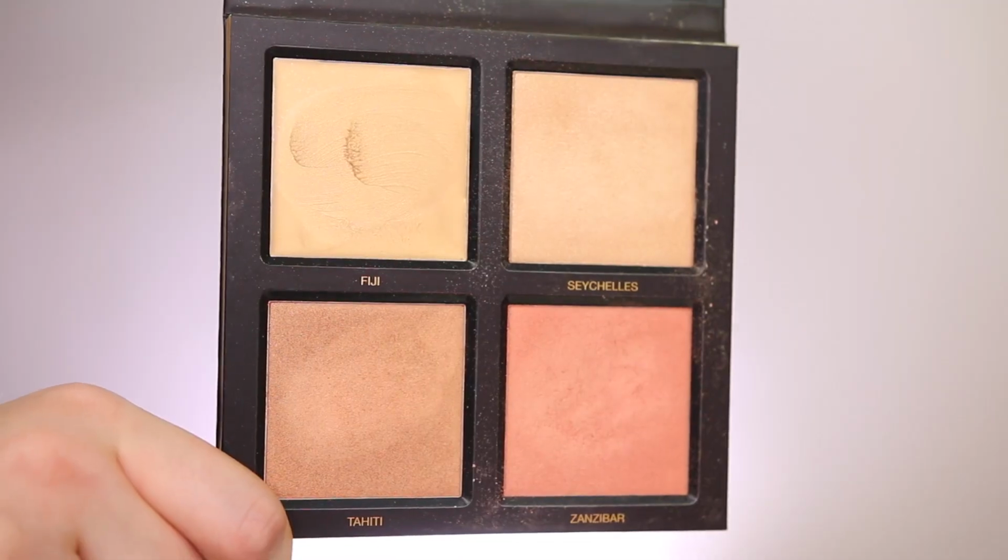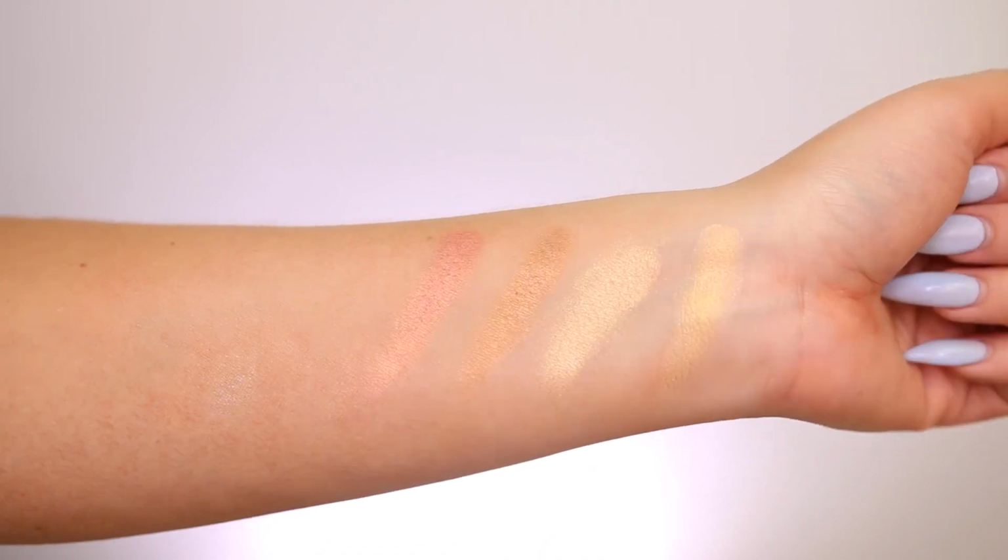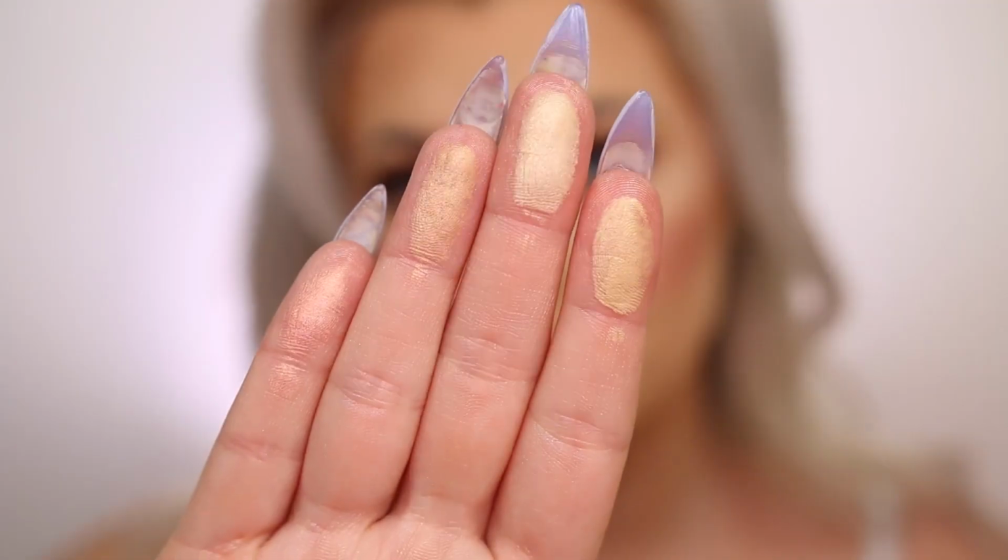Now for the deeper skin tones, this is the Golden Sands. So obviously it's a lot more warm toned and deeper. So here's the cream, whereas the last one was more of a champagne. This one is more of a true gold. And then there's a gold and then a darker gold bronzy, a pink highlight. So you can see it's a lot deeper. I think it would work for medium to deep skin tones, although I can still wear it. I think this would be a little too deep for light skin tones. So I like that she has 2 options.